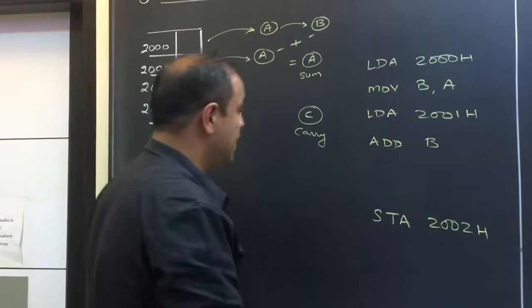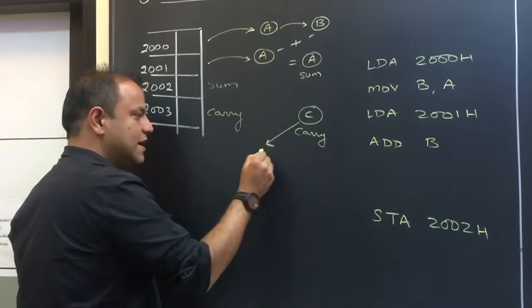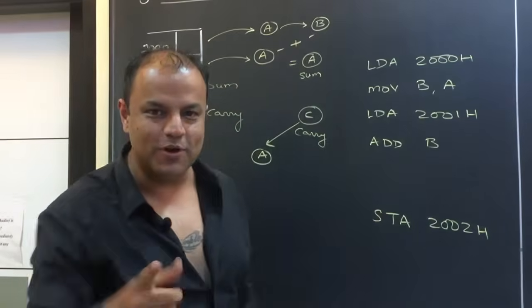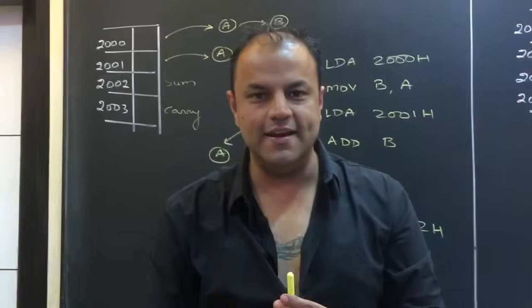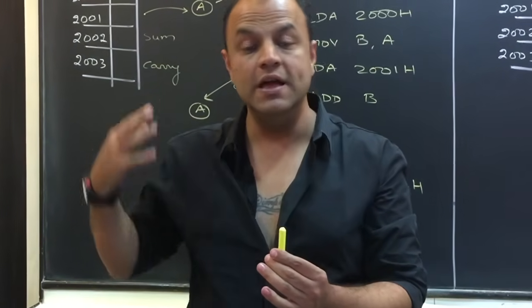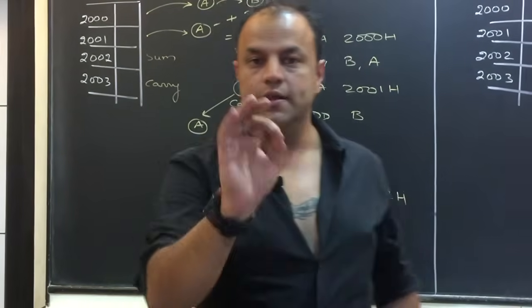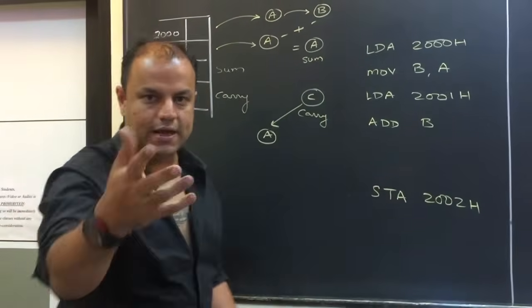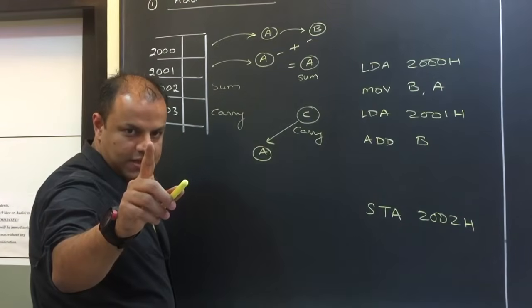So what did you understand? If you want to transfer from C register to a memory location, you have to first get it into A register. Exactly. What did I say? I am the 8085, you are the memory. Between the two of us, there is A register. I want data from memory, it has to come into A. From A, it will go wherever you want. Similarly, if I want to send data to memory, I have to put the data in A and write STA. There is no STB or STC or STD. Are you understanding what I am saying? So, from C, first take the data in A. Now, come on, give me the correct instruction.